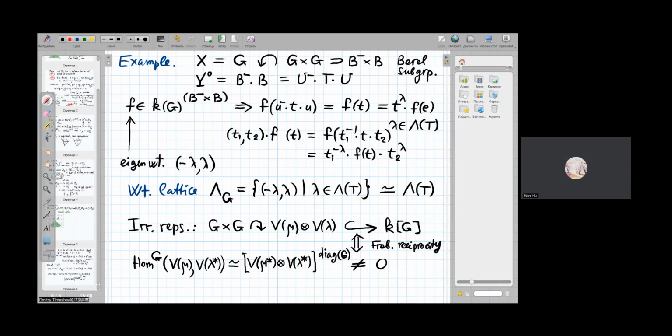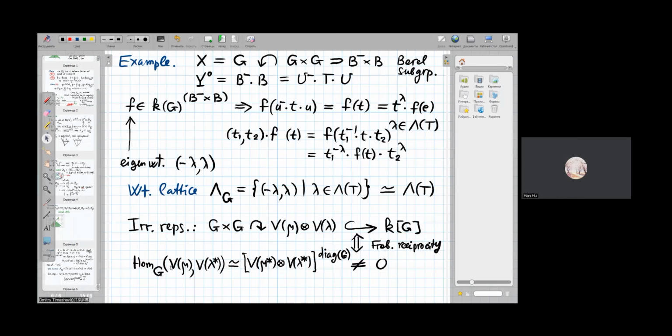Yes? The G in the upper right corner means what? So the whole notation, hom G, means homomorphisms of G modules. But maybe G modules is written in the right lower corner, I think. You think it's better to write it here, yeah? Okay, no problem. Let us write it here. Now it's more clear. Is it better now?